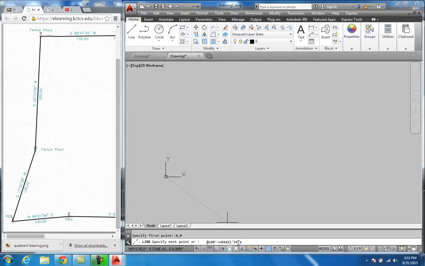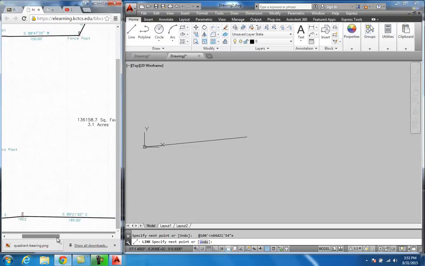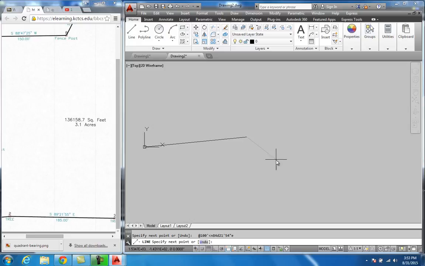Now make sure that you all see this and jot that down before you start, and that helps you to see how this thing should be written out. So @ puts this at 0,0, and then 100 foot, angle, north, 84, D for degrees, 21 minutes, 54 seconds, east, and just hit enter. And we'll zoom in there, and there's that line. There's the first line. Now the second line, I'm going to hit @ again, and 185 foot angle, and I'm going to type in S for south, and 89 D for degrees, 21 minutes and 55 seconds, E for east, and hit enter. Then it shoots it down through there.